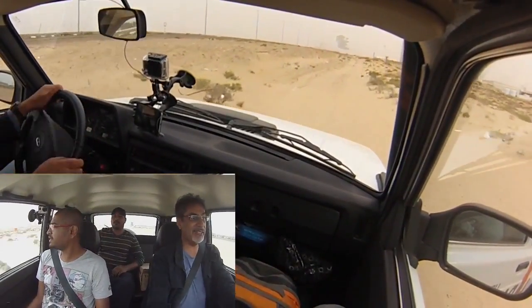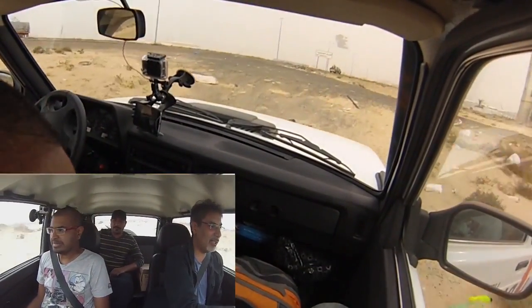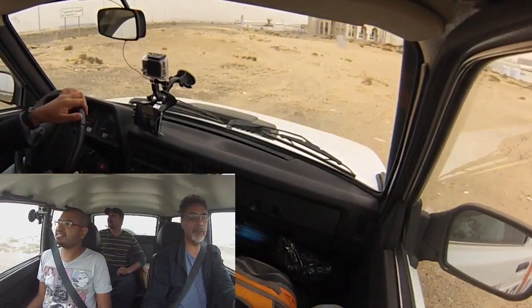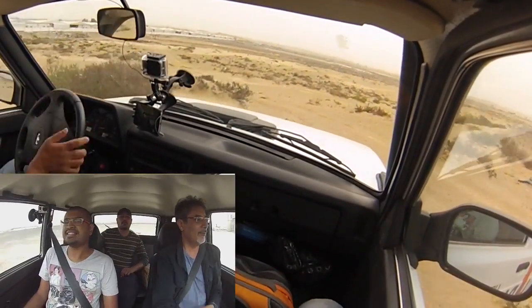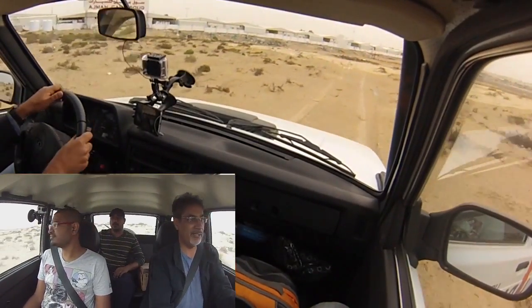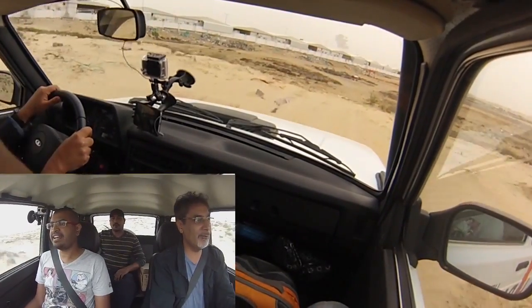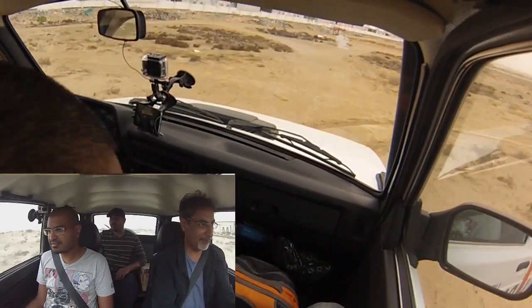Very light, very easy. You can go to the right of it. Let's go back up and let's go down there. So we're just doing a little bit of gravel, a little bit of sand, and we can go here, no problem. No, it's fine. So we're just following a little track, and it has been raining, so it's fairly easy, but not an issue though. It's very dirty around here, isn't it? Okay, this is a bit of a drop, but we're fine. That's all very good. So we are exploring.